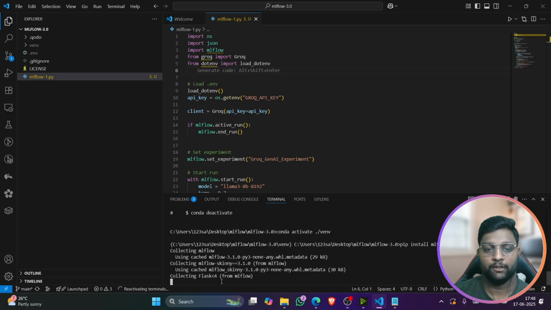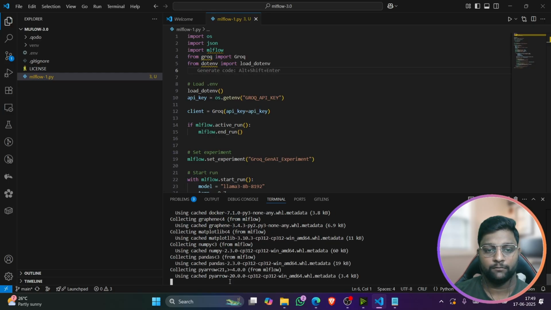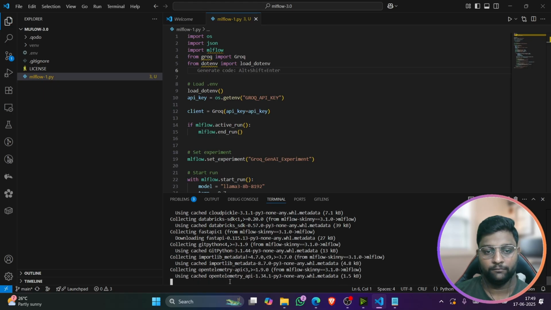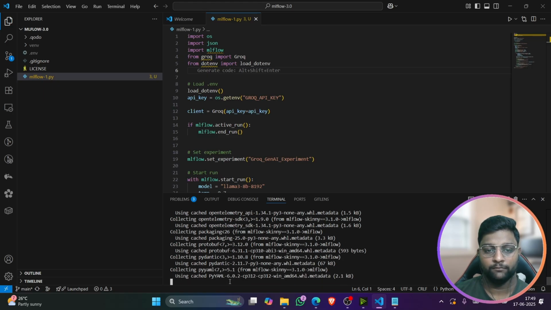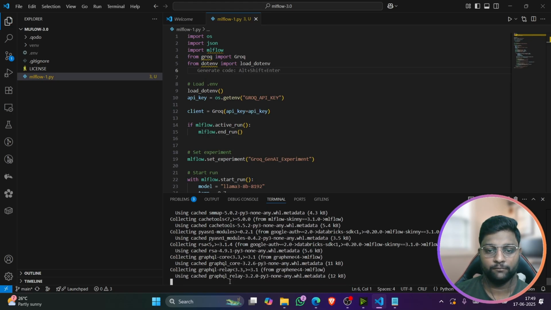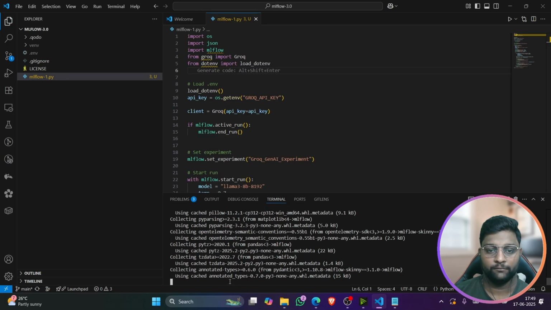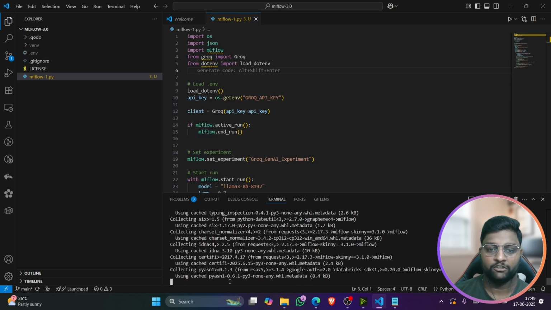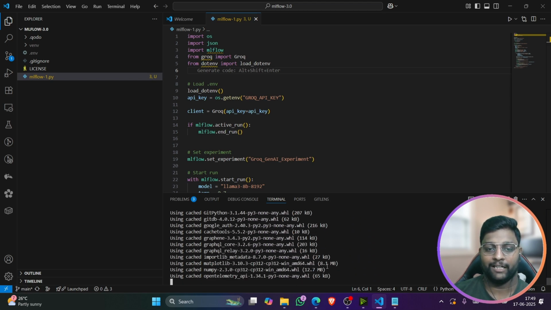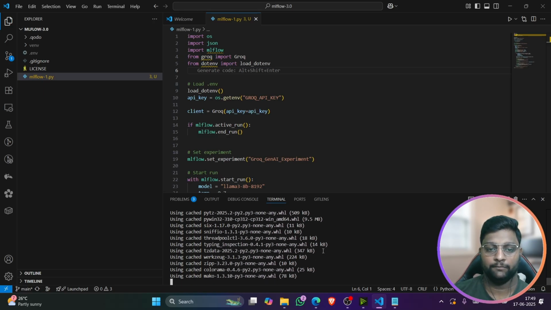Okay, it's collecting all the packages. Actually, it's a very big library, so it will take some time, but it will get installed very soon.